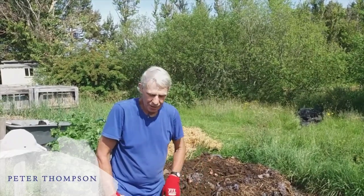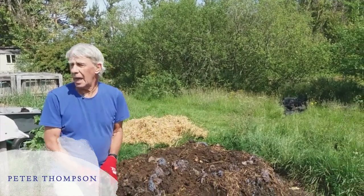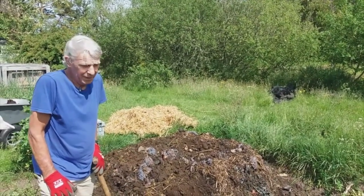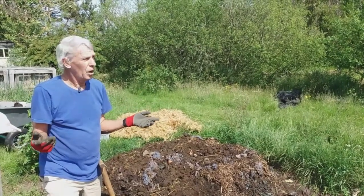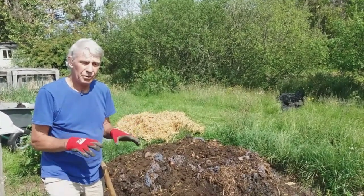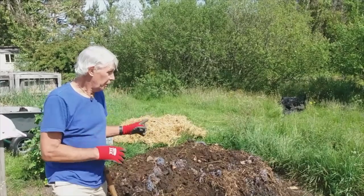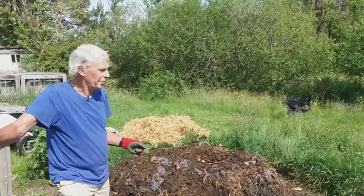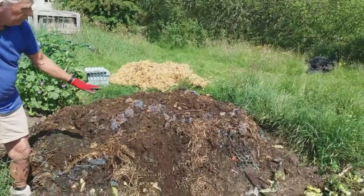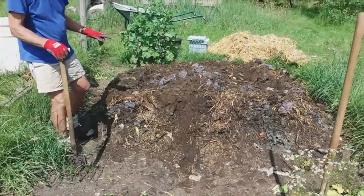So we're just going to go through a very brief summary of how we make our compost, which is our main fertilizer in the garden. The basic principles of compost making are that you need a mixture of a nitrogen source material and a carbon source material. There are other minerals and other ingredients that we do put in, but that's the basis of our compost heap. We mix them initially by making a lasagne of the ingredients and pile them up generally 1 to 2 times a week when we have the ingredients available.